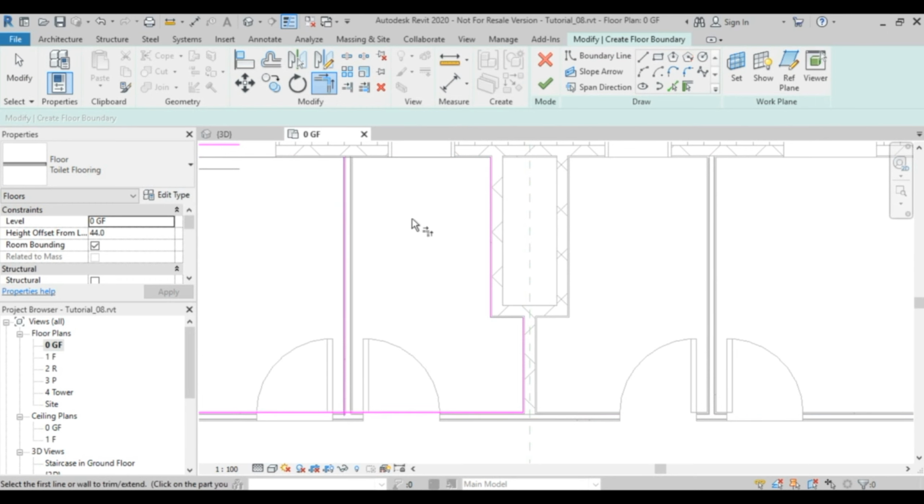Now the third one should be the easy one because it's big, so it's easy to control. We'll go to floor architectural. We'll select entry and corridors. This is a 40, not a 60.